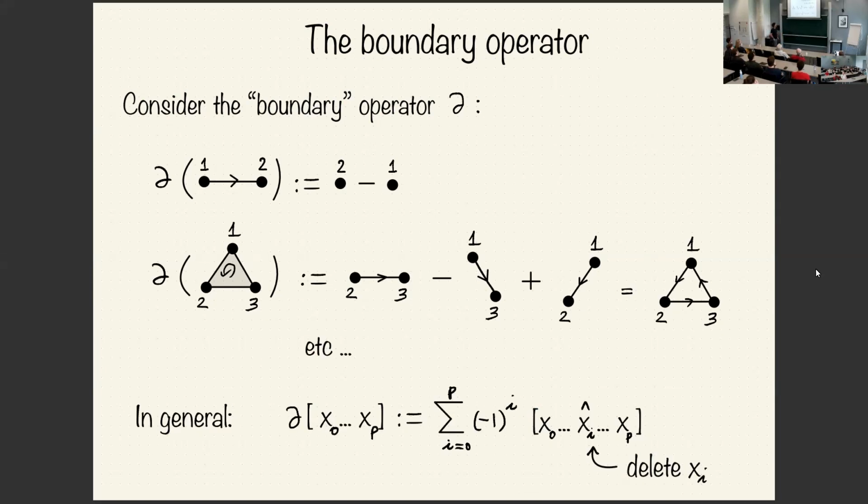Okay, so in general, using the notation that I wrote before, the way that a boundary operator acts on a P simplex is that it goes around deleting one vertex out of the set and putting alternating signs in front. So you can see here, for example, that's how it works. The first one, you omitted the 1, here you omitted the 2, here you omitted the 3, and you have alternating signs.